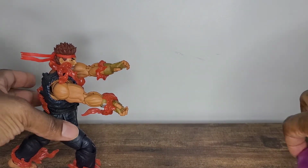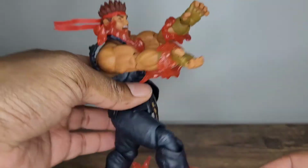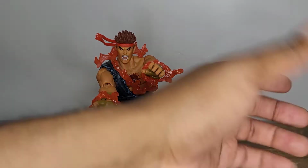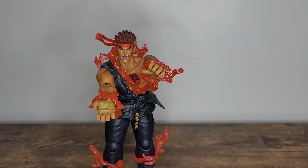And I just want to show you the figure for a moment. Here's where this toe articulation really comes in handy. So for functionality, the accessories work well. It's not really a display stand, but the stand for the effect serves its purpose. I'm saying I don't know where it is. I'm actually just seeing it. I'm using it to level out my camera tripod.